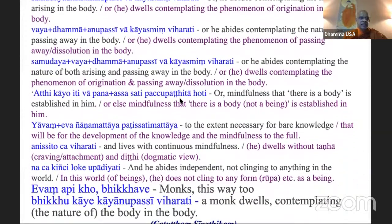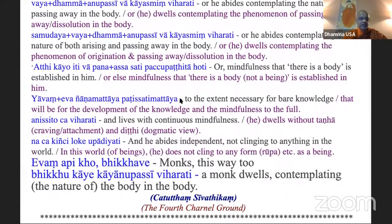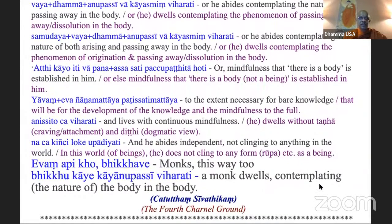Atthikayo iti panasa satipatthana hoti. So this way he has a strong mindfulness. He develops a very strong mindfulness, and without craving and without dogmatic view. This is the other important thing. And then also without any attachment, without any clinging, without any upadana, he can contemplate in this world. He can live in this world without any attachment. This is another way of contemplating the nature of the body by the monks.